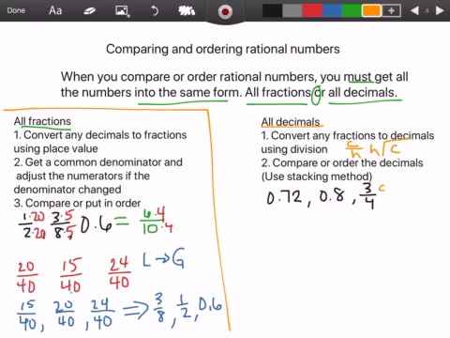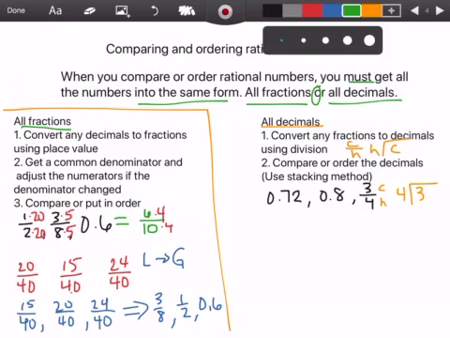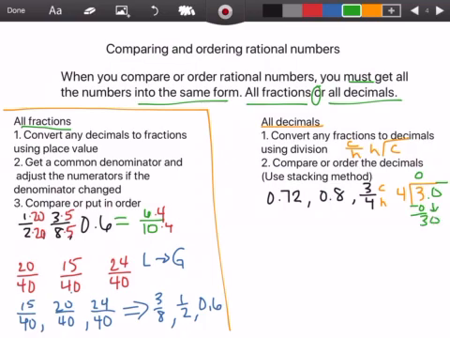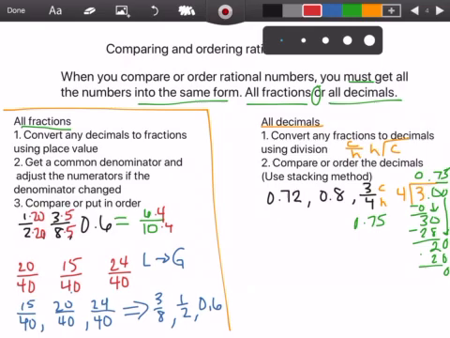So I need to divide this, cowboy and horse. 3 is my cowboy, 4 is my horse, so 4 is dividing into 3. Remember that there's a decimal and 0 behind this whole number. 4 can't go into 3. Bring down the 0, bring up the decimal. 4 goes into 30 7 times, which is 28. I'm going to keep the problem going by adding another 0, and 4 goes into 20 5 times. So 3/4 is 0.75.